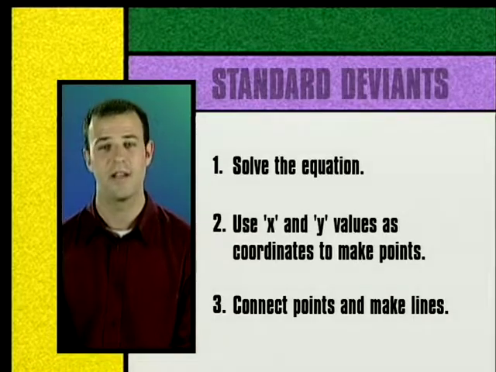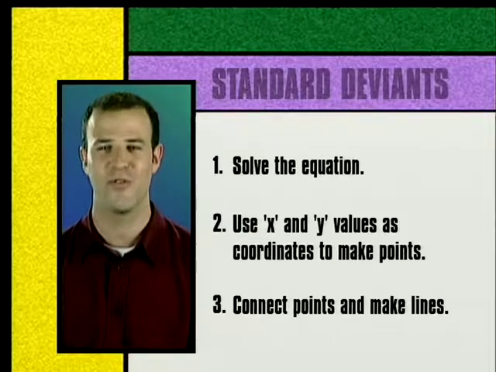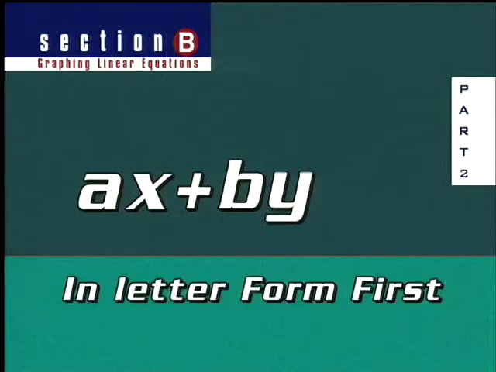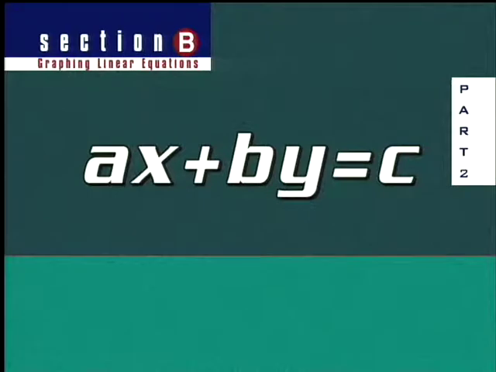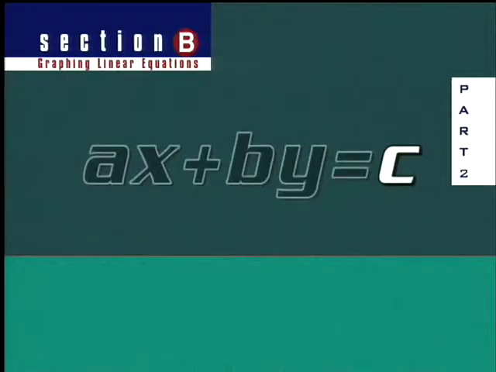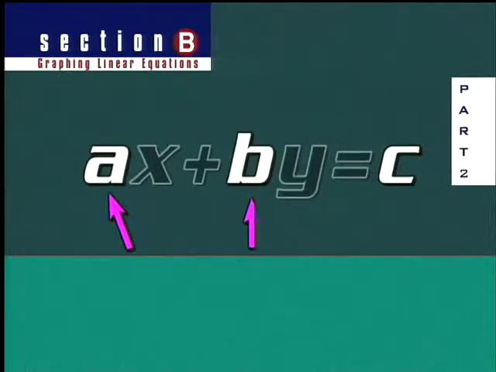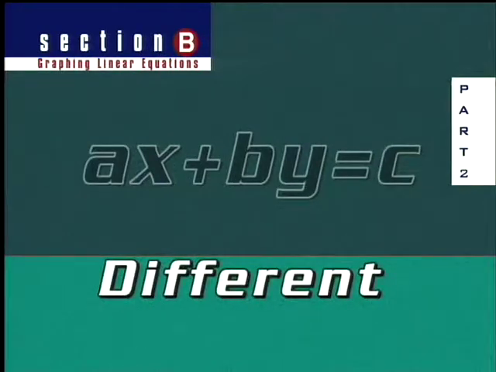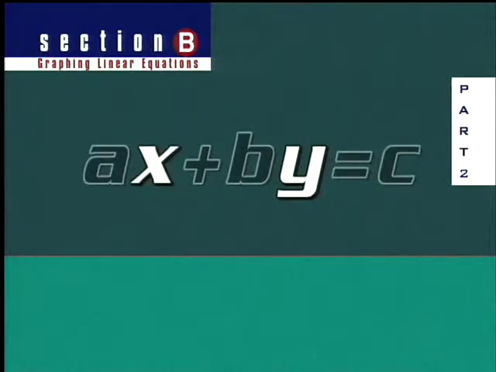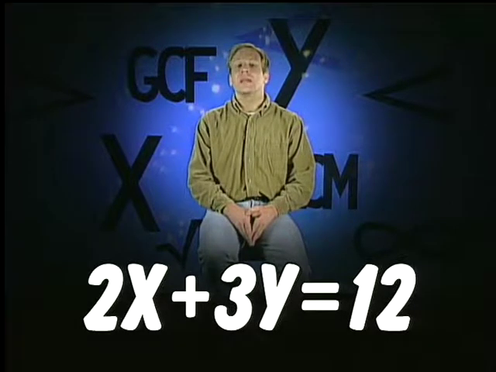The cool thing here is that we're bringing together everything we've gone over so far. Now, just like some of the other stuff we've done, we're going to look at it in letter form first, then we'll plug in some numbers and solve them. Let's try one. All right, check out the form of our linear equation: ax plus by equals c. In this case, a, b, and c are all constants, and we're looking for the values of x and y. The only thing that's different than what we've already done is that we've got a y variable keeping the x company. So, we might have something like this: 2x plus 3y equals 12.